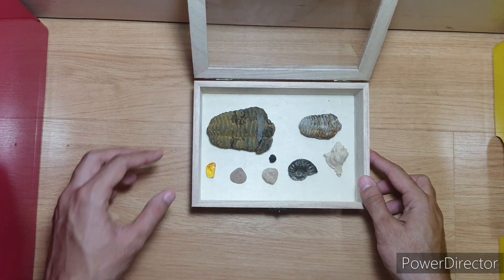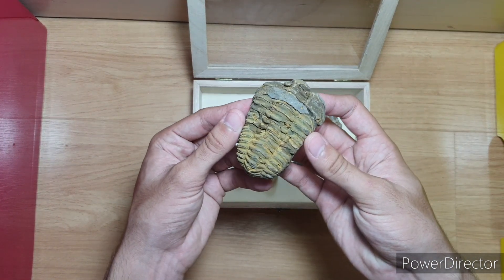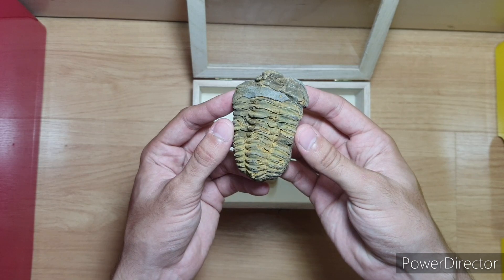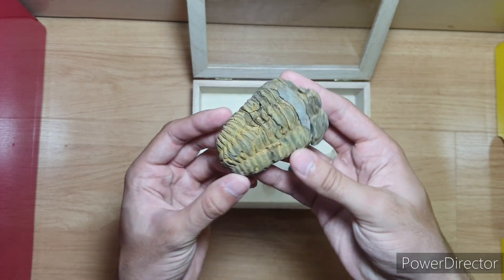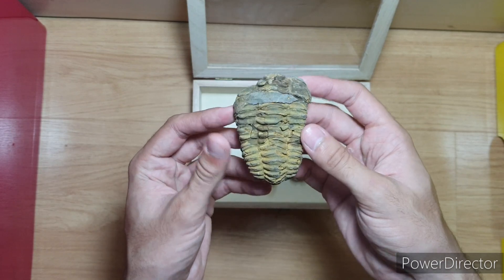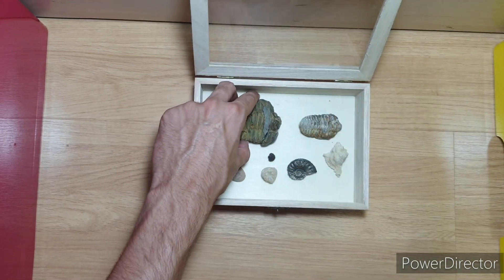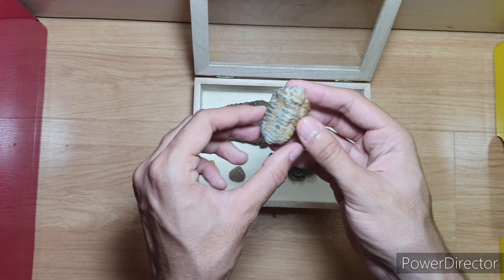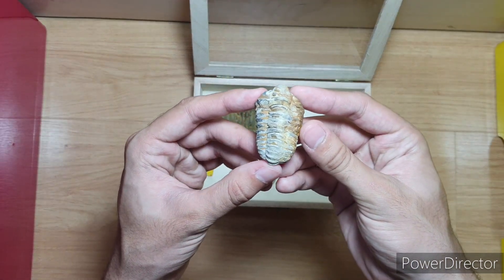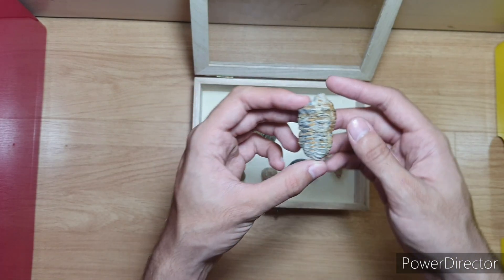Let's start with the right side. Here is the big trilobite that I've got. This one's pretty nice. Most of them are from Morocco — this one I believe to be too. I did some work on it because it was pretty bad and I believe it looks pretty good now, a bit damaged but whatever. Here is another trilobite from Morocco. This one is the first fossil I ever got. I bought them online.